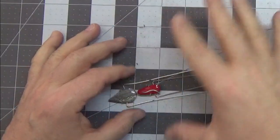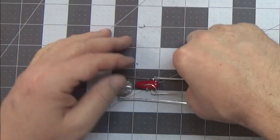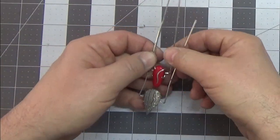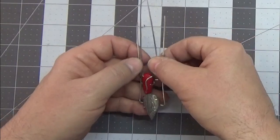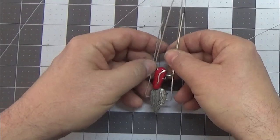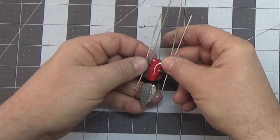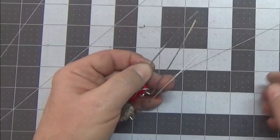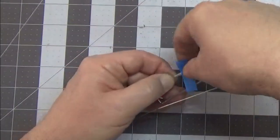Okay, so I had to make some slight adjustments just to make sure everything was centered, and it was just boring to you guys. So what I want to do is set the Rosarita inside the center of this, where I want it to be. I want my Rosarita to be just above it, about right here. I'm going to hold them together once I get it where I want it, and put a piece of tape there.